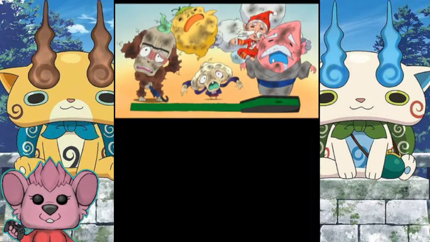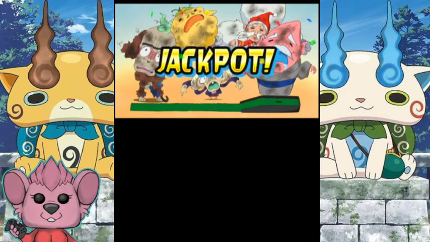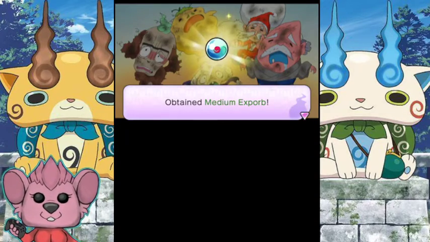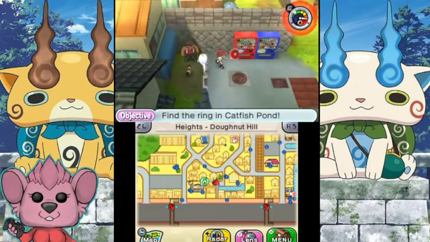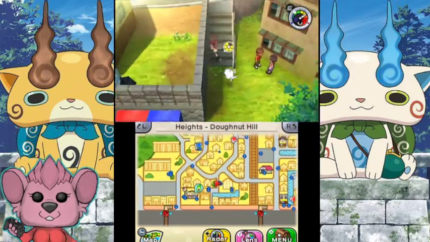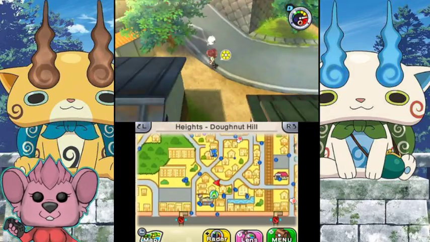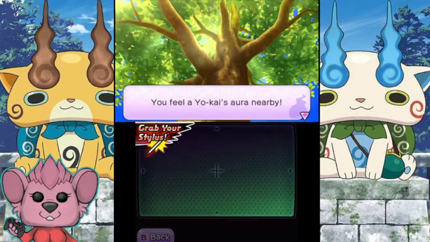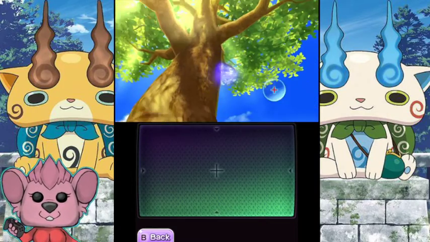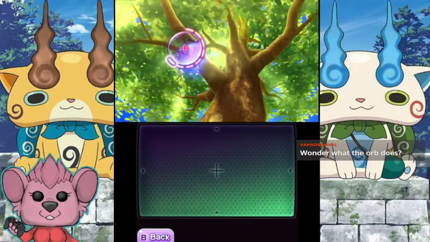We got another jackpot with this one. Nice. Medium orb. Alright then. Last quest we can see is up here. So let's make sure to grab that too. And what is this yokai? We have... Oh, this one. Okay, I don't want this one.